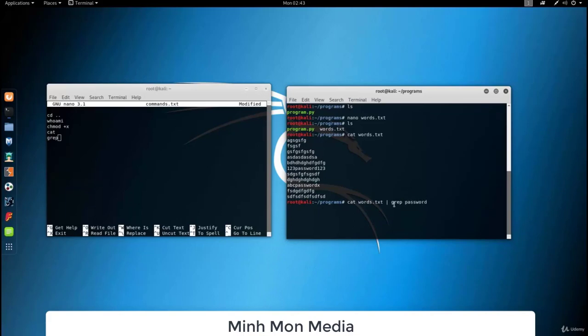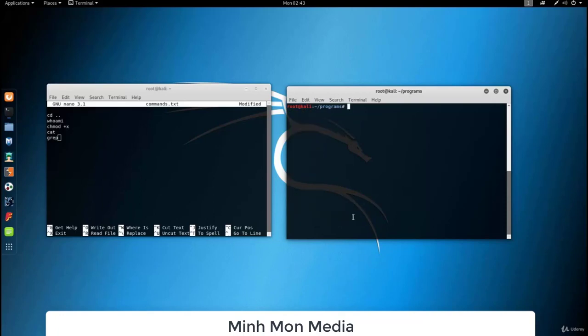What this will do is list all the words that contain the word password in them. As we see, it only listed 2 words, which are ABC password X and 123 password 123. So, it is also a very important mix of 2 commands, which you will be using a lot. At least I am using it a lot in my case.